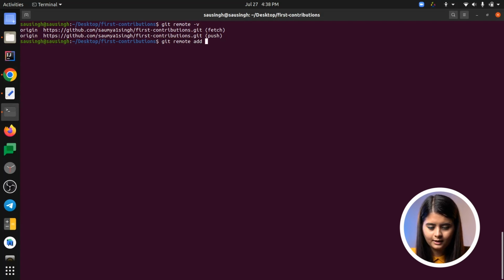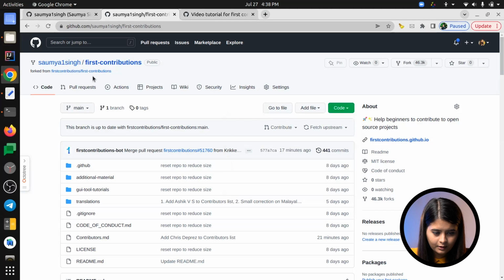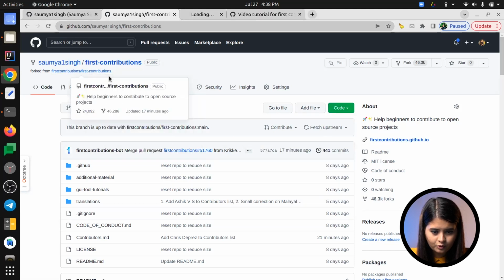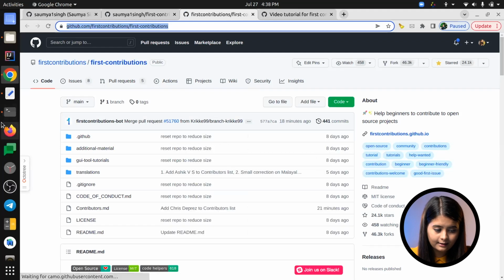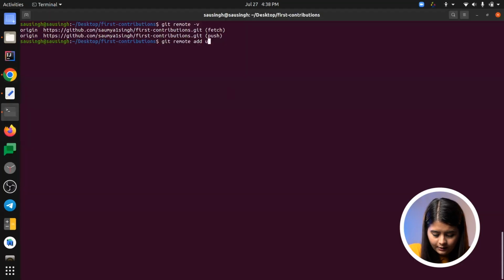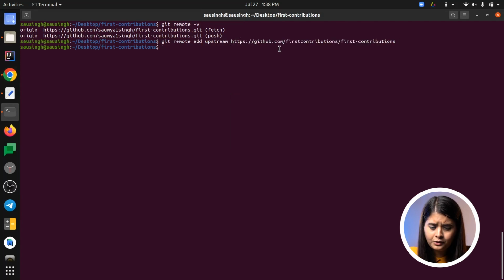Let's say you want to add the upstream URL, like the original project's URL, which is this one here, the first contributions one. This is the original upstream URL, so maybe you can add this, and the name of this URL will be upstream. So just paste it here. Now you can refer to this URL with the name upstream.